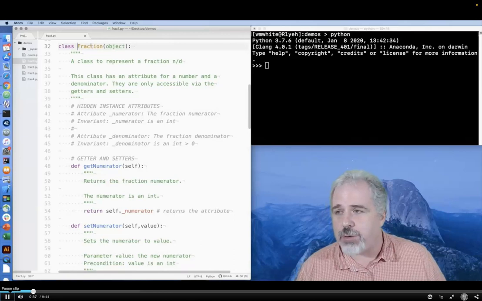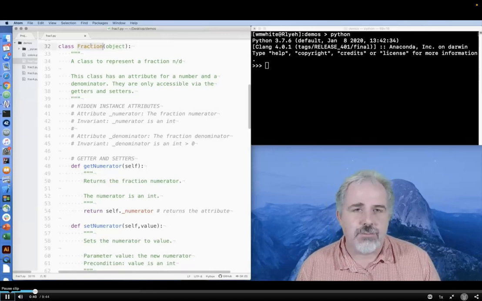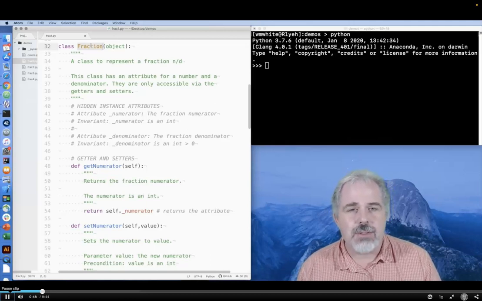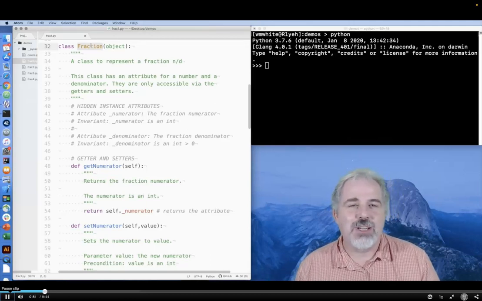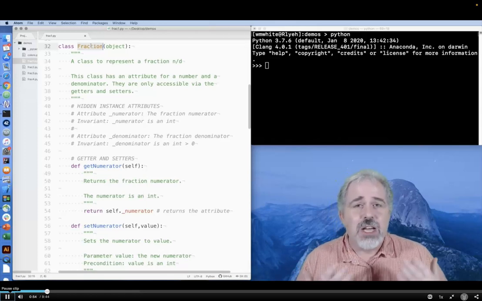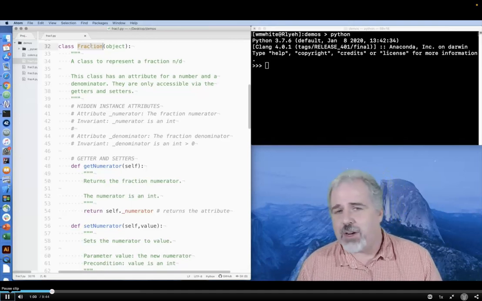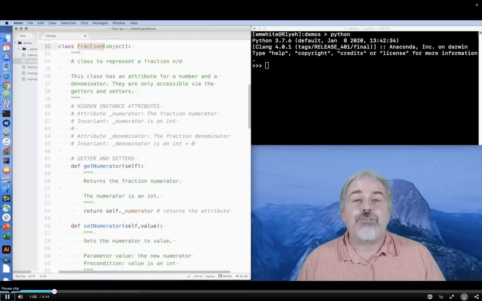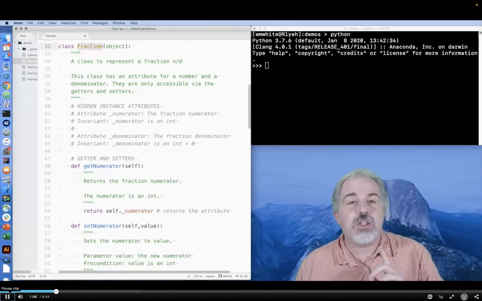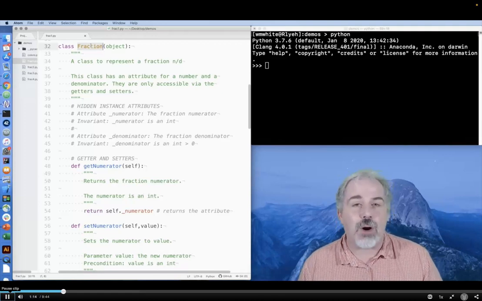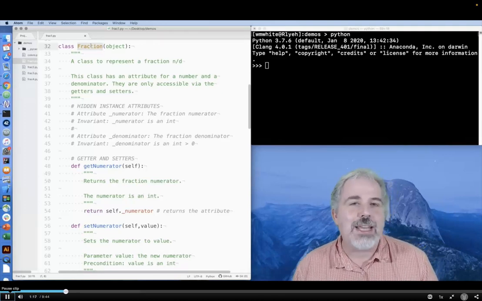So if we go over here to Atom Editor, you'll notice that I have a class definition for the class fraction. Now you might ask yourself, well, why do we need a fraction type? I mean, yes, okay, now I can get numbers like 1/2 and 1/3, but I could already do that with floats already, right? But remember what the problem was with floats. Floats were not exact. I mean, we had incredible difficulty just comparing two floats to each other. If I wanted exact, I had to do integers. But integers were only whole numbers. If you think about it, a fraction is the best of both worlds. Because it's one integer over another, it's always guaranteed to be exact. But now I can have parts of a number. I can have 1/2, I can have 1/3, I can even have, say, 5/4.